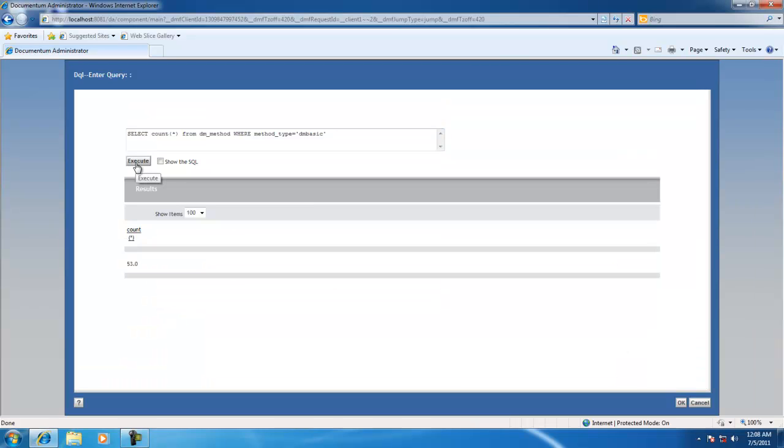Here I used a count function to find the number of methods of type dm basic, and I found 53. Now I can replace this dm basic with Java. I have 36. So this is how you calculate some information about different methods running and how they are associated with different jobs.